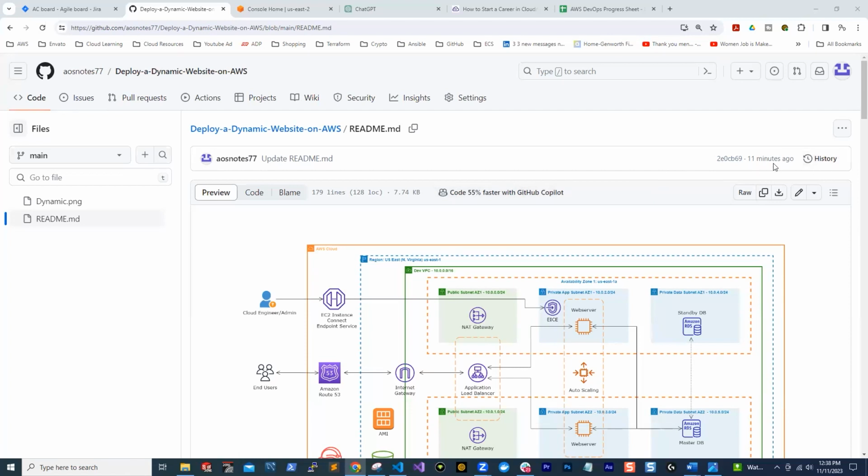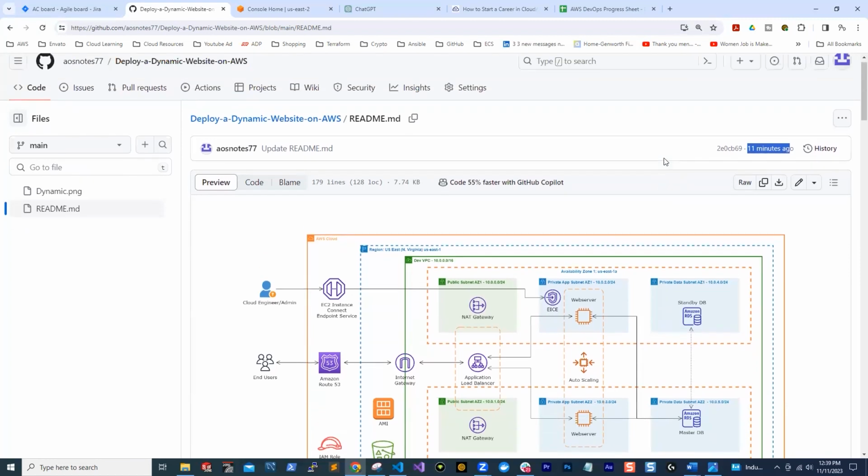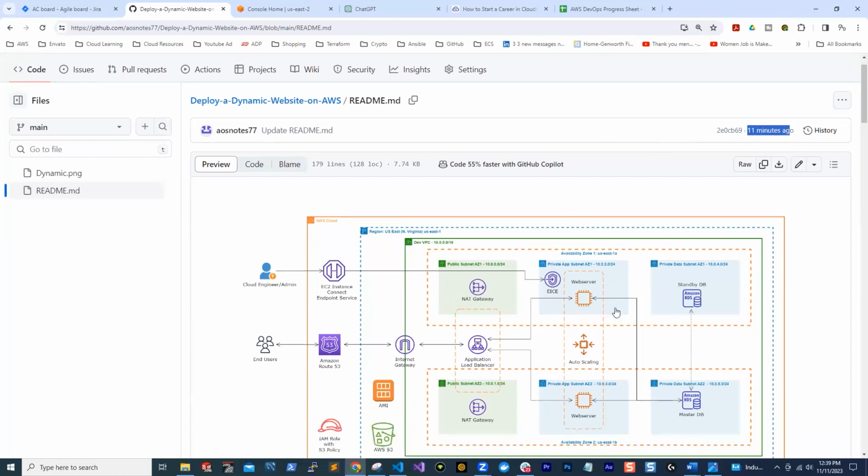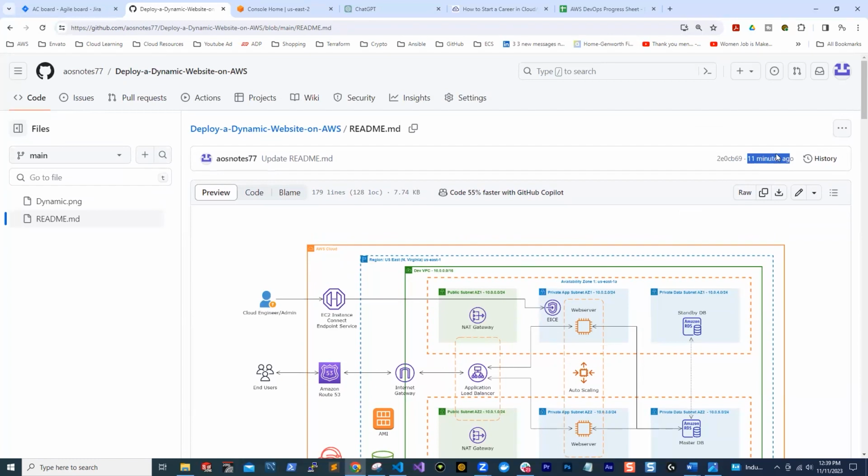You can see here, it says I uploaded this 11 minutes ago. If I refresh, as the time changes, it is going to change. So these timestamps, we don't have control over. And it makes sense to be that way. You don't have to worry about the timestamp. It doesn't matter how long you've had the project in there. And think about it for security purposes: if people were able to change this, it would jeopardize the integrity of the data you are putting in it. So it's better that people don't have access to update these things.